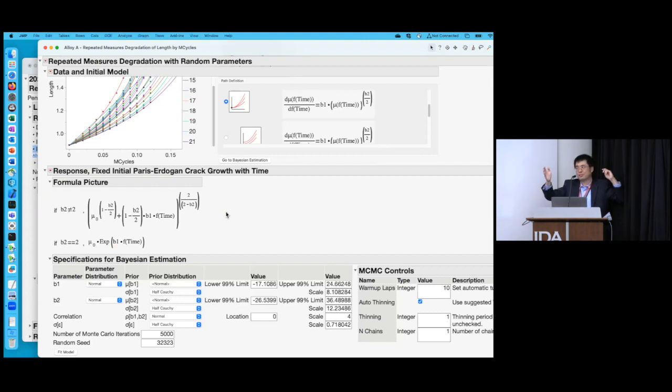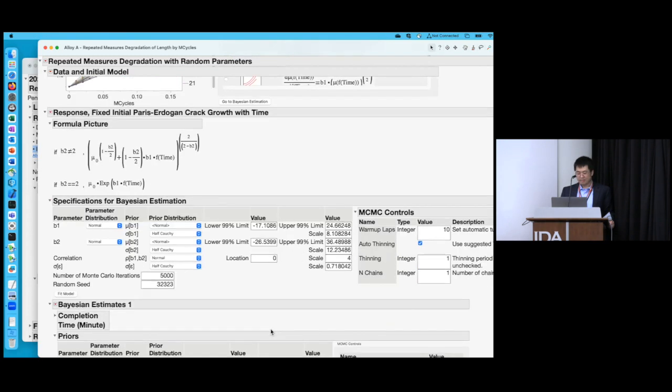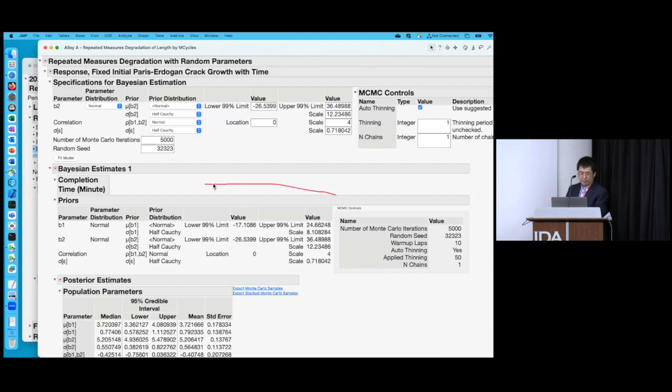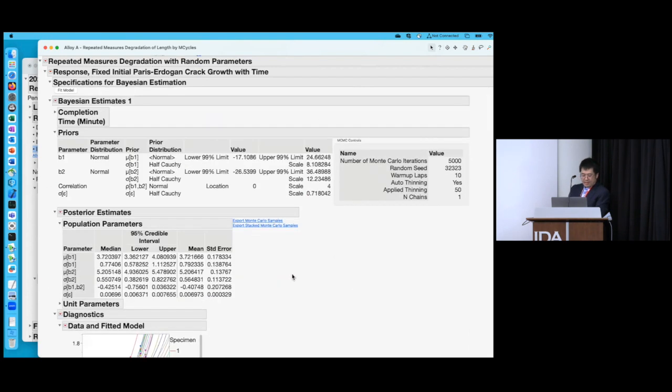If my initial estimate has concentrated information about these parameters, by expanding it and making the distribution more flat, I make the prior much weaker. So after looking at the data, the default value I put here represents a very weakly informative prior. And it's pretty safe to just go ahead and click the fit model button. And now done. So now you have a copy of the prior as I did in the past, and I have a summary of the posterior for the population parameters.